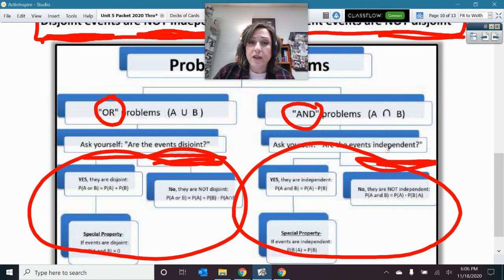All right, law of large numbers and disjoint versus independent. That's the deal. Now you get to practice more probability problems today because you have a quiz over your basic probability tomorrow. Good luck to you.